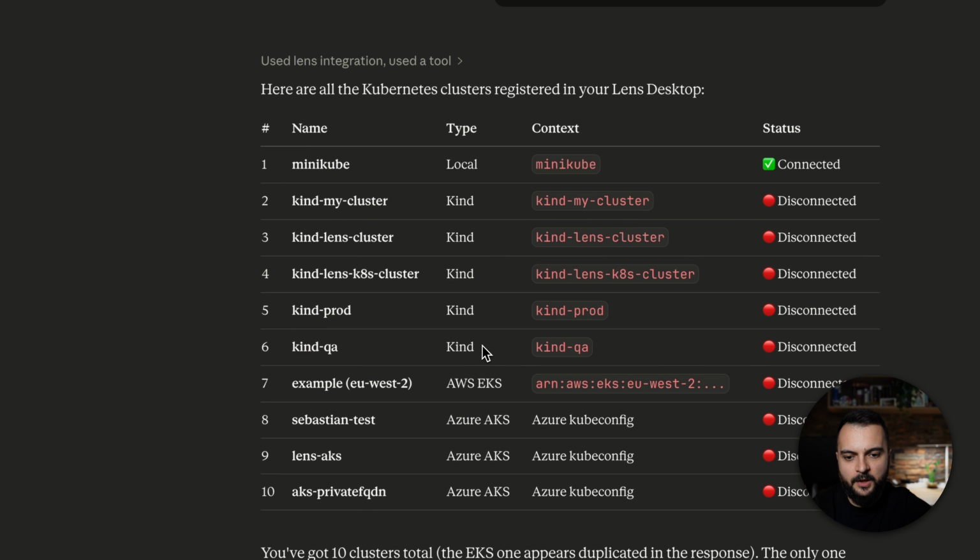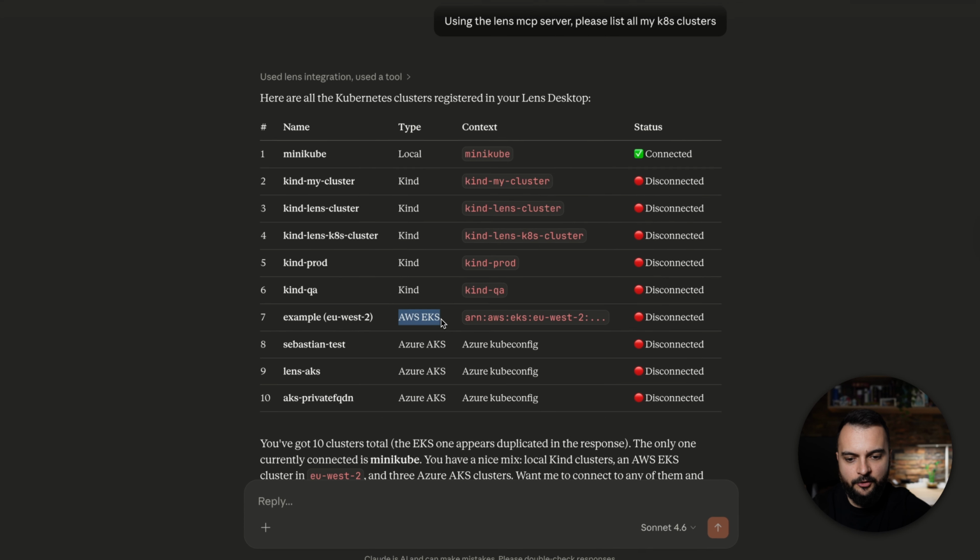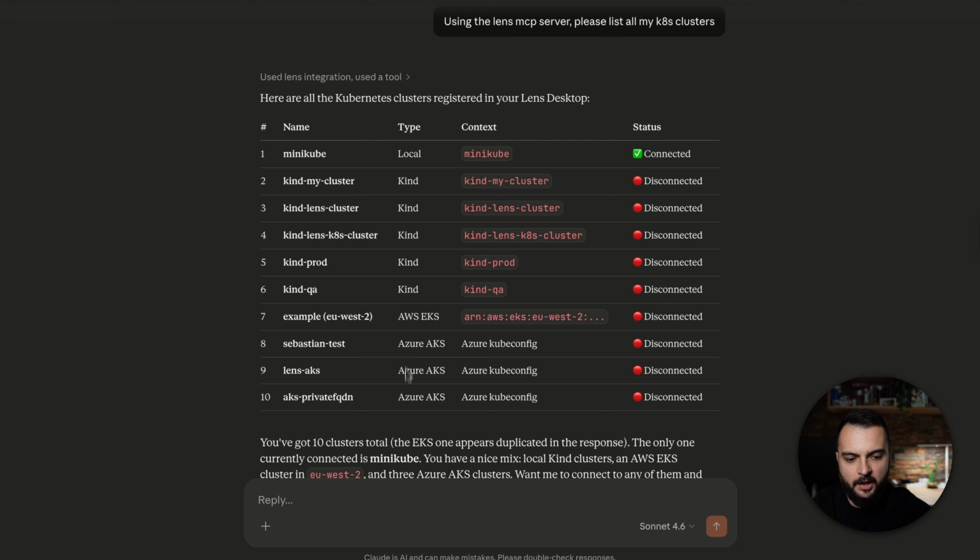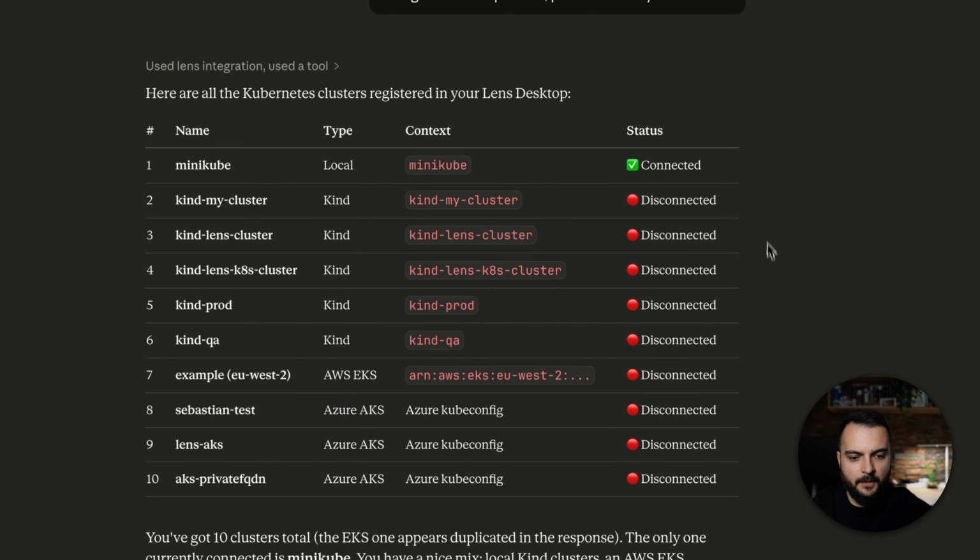And you can see here all the Kubernetes clusters I have configured in Lens Desktop. And you can see I have an AWS EKS one and Azure AKS ones as well. And these are done through the Lens integrations directly to the cloud providers. And on the right-hand side, you can also see a status column, and basically we have only a single cluster connected right now. And this is done on purpose because in this way you can filter to how many clusters you are connected to. And in that way you can actually debug more intentionally, let's say.